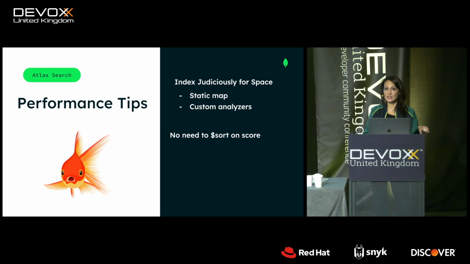Custom analyzers you can use too. Your score is already sorted. Maybe this is obvious, but I talk to a lot of people and they're always doing the sort stage after. In the aggregation, on score, it's already sorted, so you don't want to run all those documents in your working set again. Avoid different stages if you can move everything up into search. And then we also have something called a stored source field. So if it's a field that's not in your search query, but you need it, you want to keep it as part of the index, you can use stored source field. If you're interested in that, I can go into more detail later.